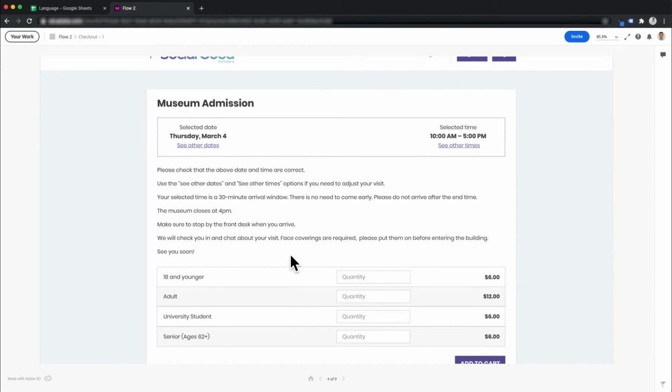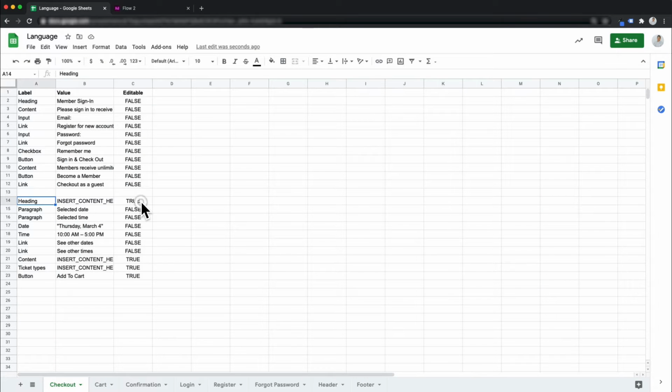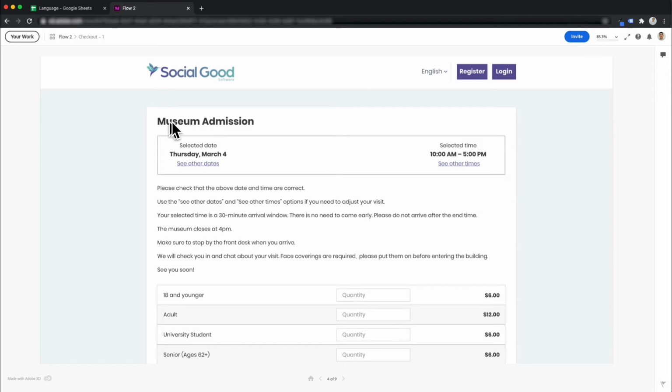If we look here, there's a couple of things we can change. This heading here is based on what's being purchased. So this is editable in Altru. So if you see a name that's not what you like, that's more than likely you can change it in Altru.